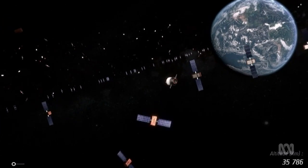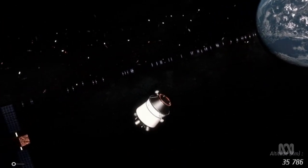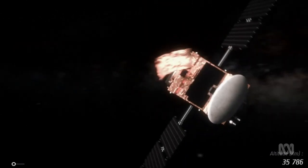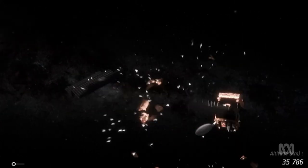What exactly classifies as space junk and how is it created? Space junk is essentially anything that's been made by a human that's in orbit that's no longer of use. It's like satellites that have gone up but are no longer operational, rocket bodies, right down to things like flecks of paint that can be created in a whole lot of different ways. You can literally just have things that are still up there through to things that have been created through degrading over time.